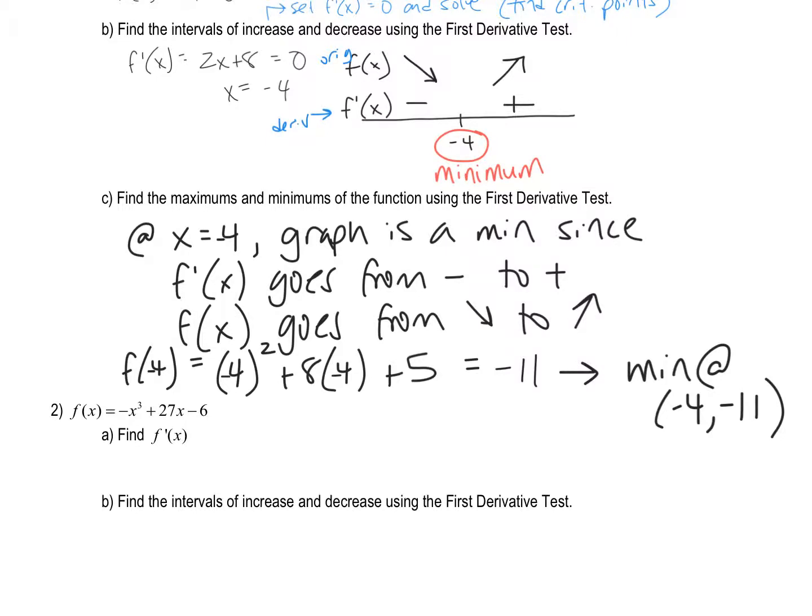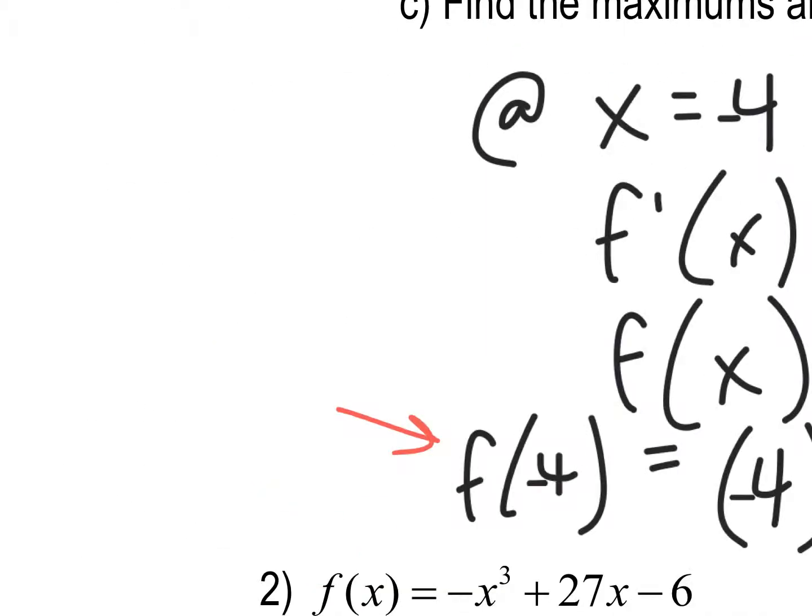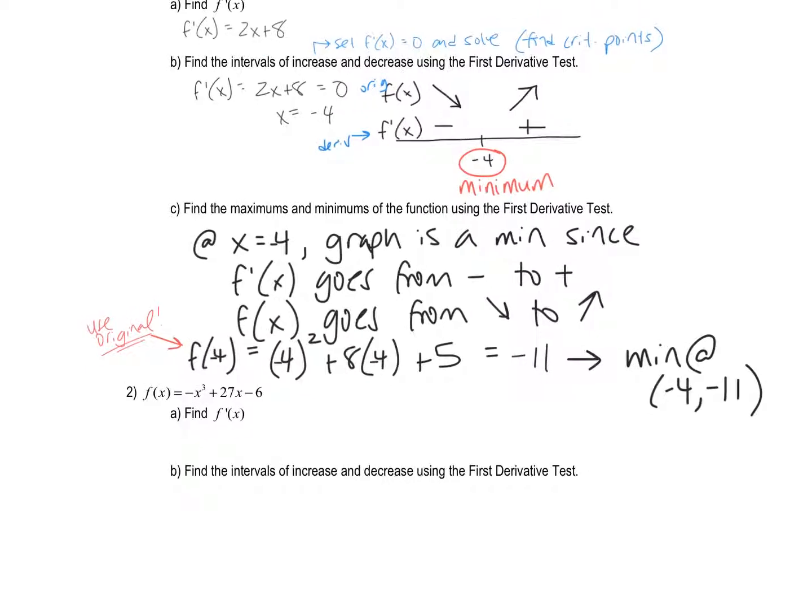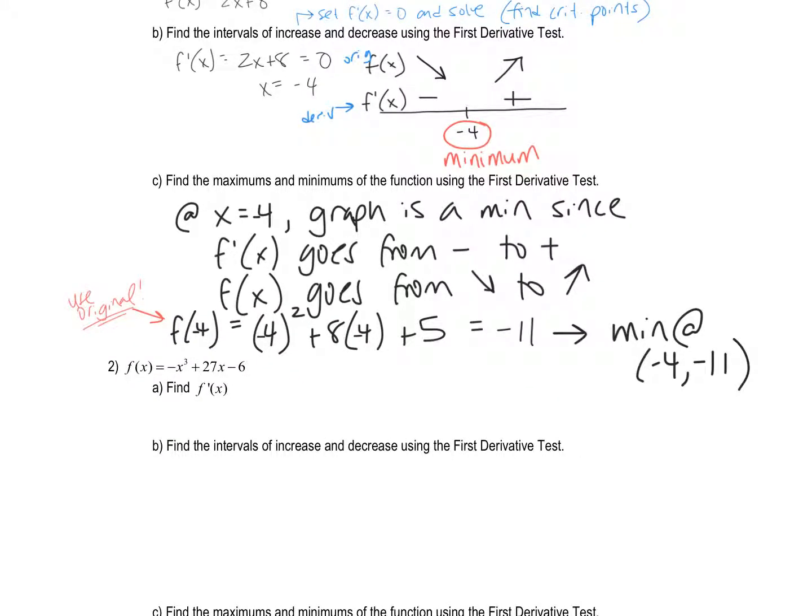How do I figure out what the actual point of the minimum value is? I plug -4 into the original function. That gives you -11. Okay, so just make sure that, in order to find the actual point, you use the original function, not the f prime. The reason is, just do it in your head, if you take this -4 and plug it into the derivative, you get 0, right? Like, duh, that's because the slope there is 0. So you have to plug into the original function to figure out the actual minimum point.